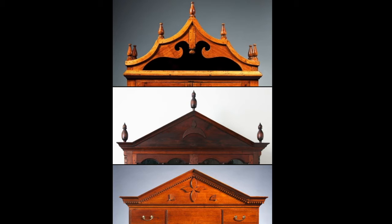The ability for a local cabinet maker working in a rural area to engage his own mind and his own skill for his own expressive creativity in a way that might have been true in a rural area more than in, say, a Newport or a Philadelphia, where an urban style was churning along and everybody was simply trying to keep up with that emerging urban style, whereas a rural cabinet maker gets to, to some degree, make up their own rules.